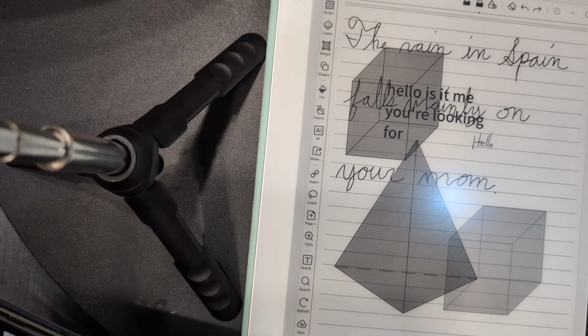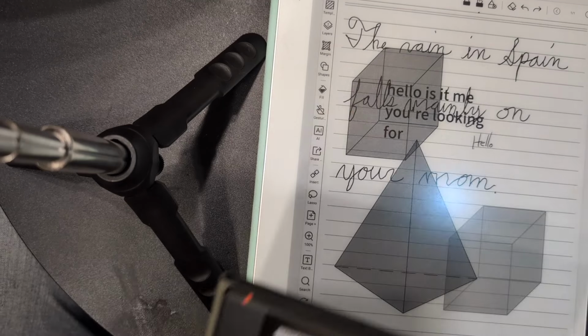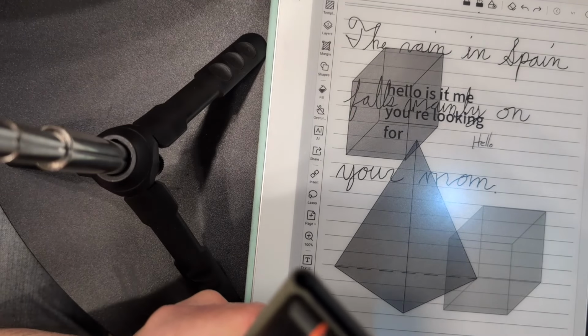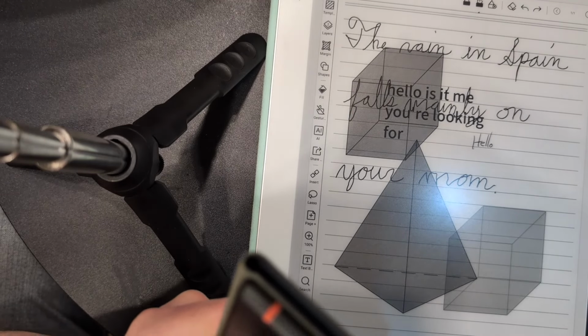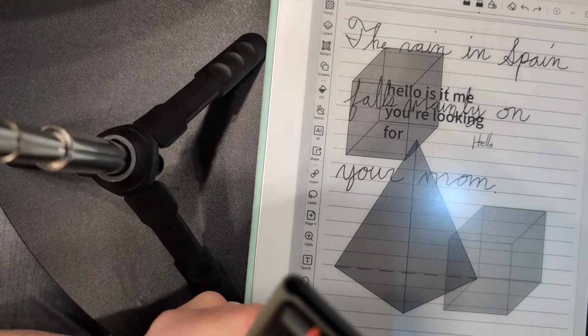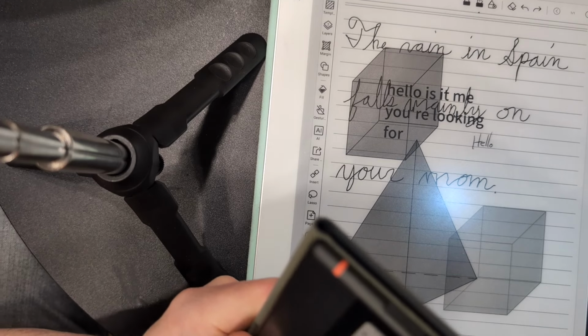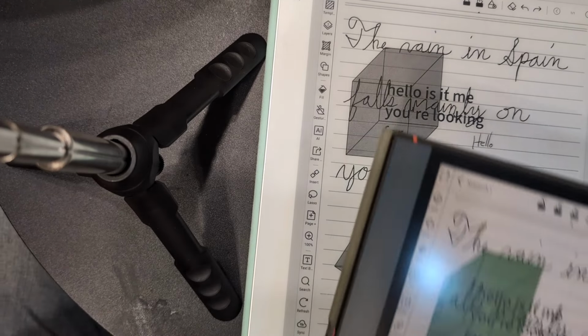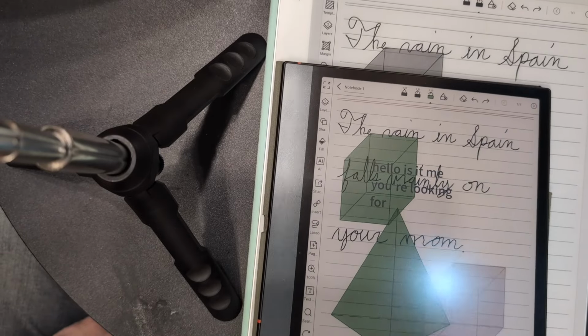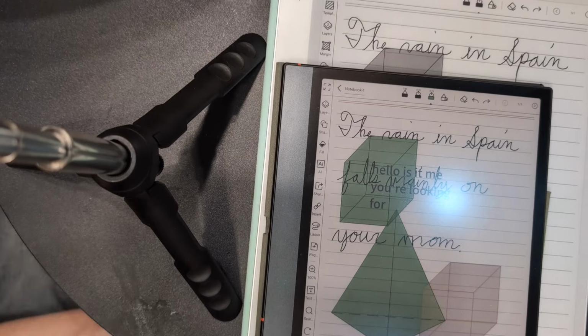But anyway, I digress. So yeah, here of course is the Note Air 4C. So we got color. I think I should be able to turn off the front light. Yeah, okay. I believe that's still pretty visible. Let me check. Yep, okay, good.